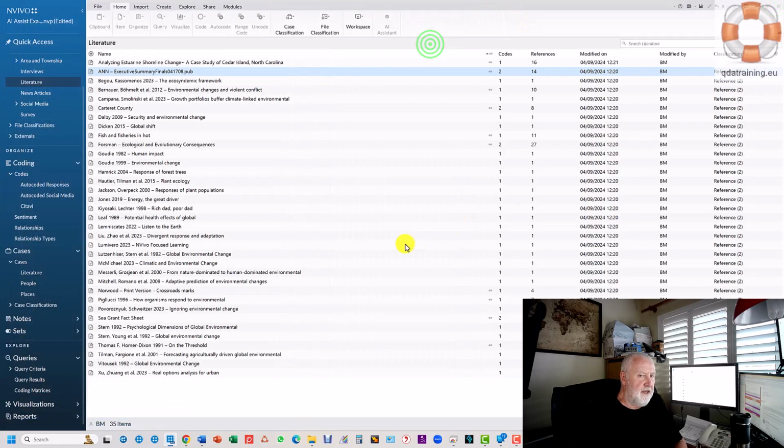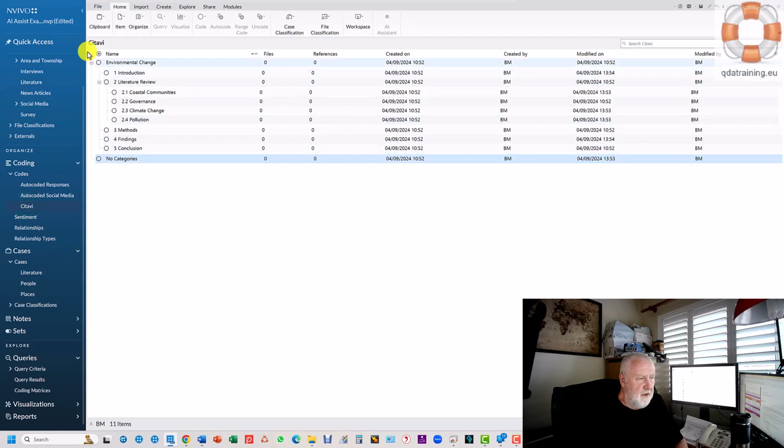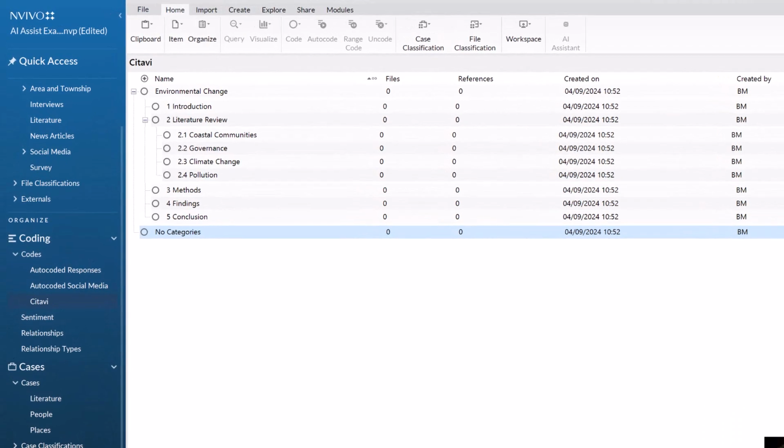So far, I haven't done any manual work. It's all been thinking work that I'll be doing, because all the administrative tasks are being done for me. And let's say I've now reduced my data down, and I have all these little icons that tell you there's a linked memo. I have all that done. Down on my Citavi code work, I now want to start populating this framework with actual data from those documents.